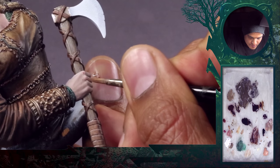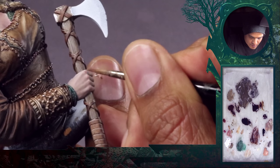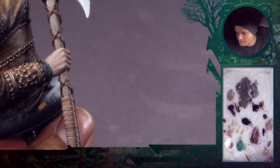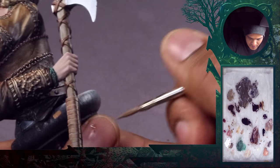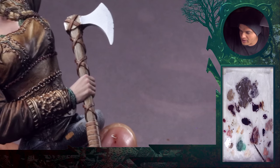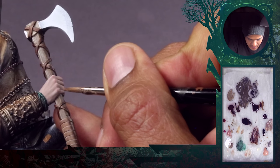With a clean brush, pulling the red a little here into the shadows. Yeah, it's very subtle. It's really adding a nice color contrast, also with a little bit of green there, and it also ties it back together with the face. I will try with a color that is in between the red I just used and the highlight color to soften it out a little to the top.